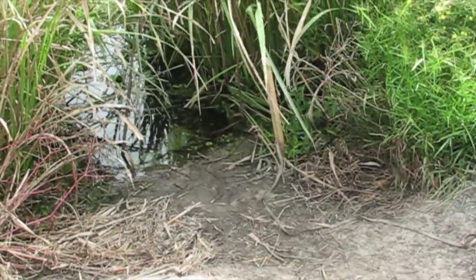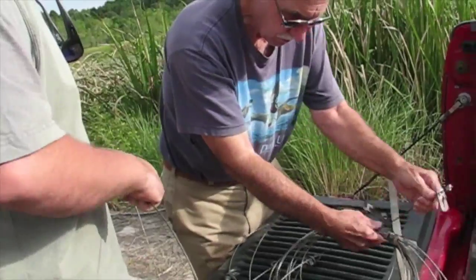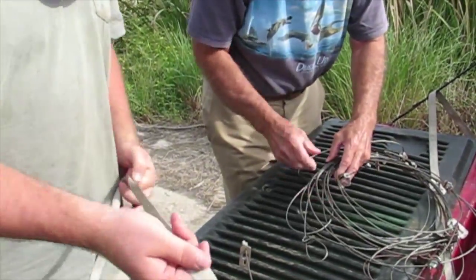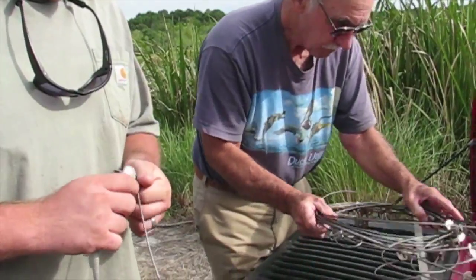Is your snare gone too? It took the snare. Took the snare and everything. Yep, starting over, getting another snare. There you go. Stronger rope. I don't know about stronger, different rope.